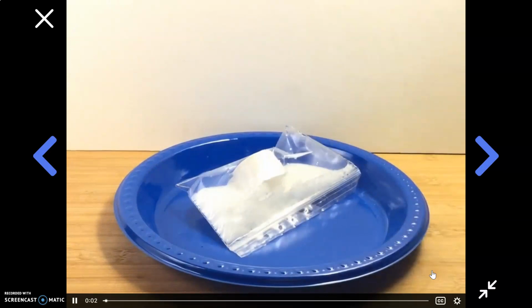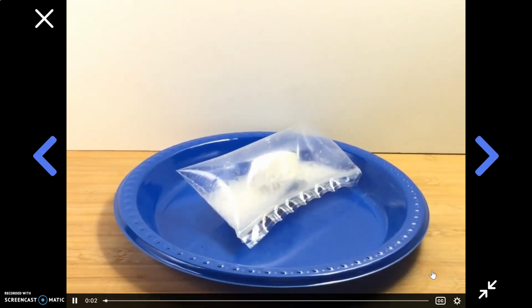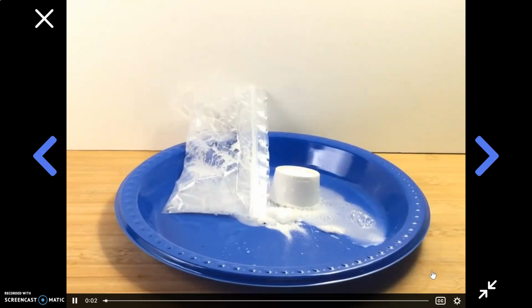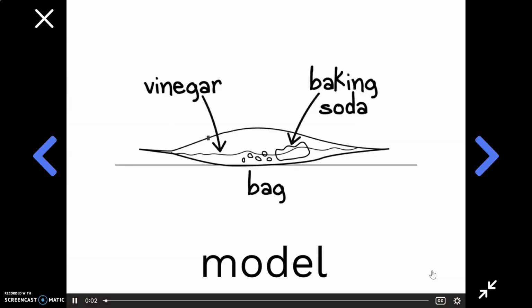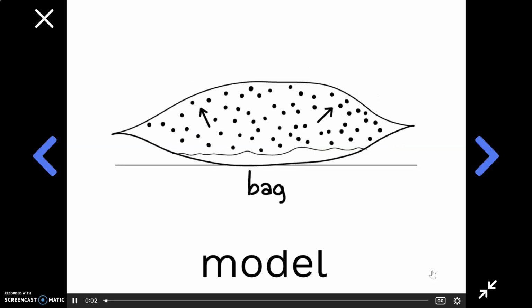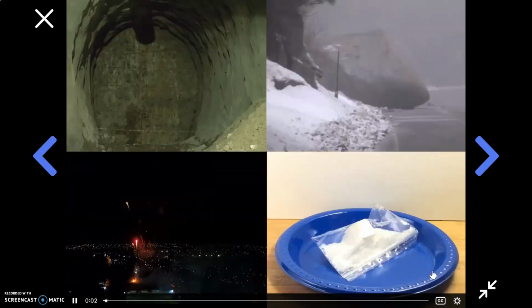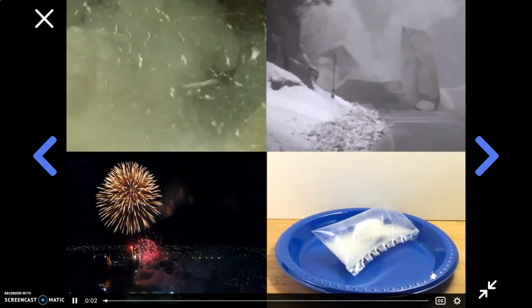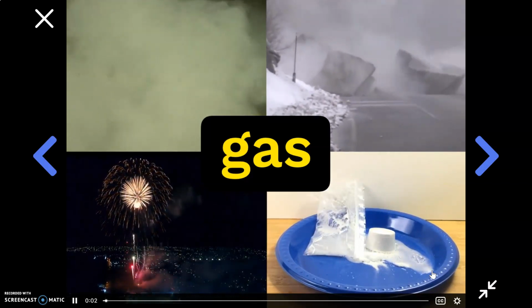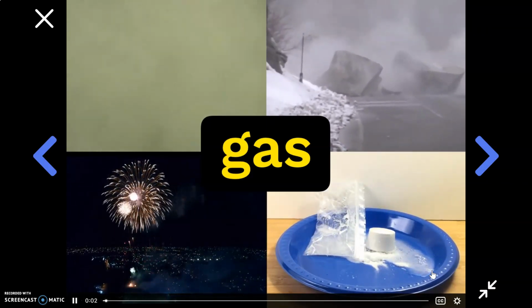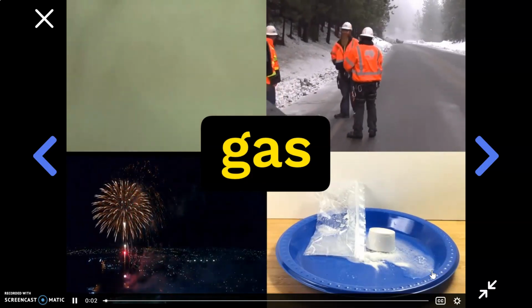If we visualize a gas as being made of tiny particles, one way we can explain why a container fills up and explodes is to imagine that as the bubbles are being created by the baking soda and vinegar reaction, releasing more and more gas particles into the space above the liquid. As those particles move outwards, they press on the walls of the container, and once there's too many of them, the container bursts. It explodes. All explosions have this in common. They all involve a buildup of gas. So much gas that the container they're in bursts. Stay curious and see you next mystery.